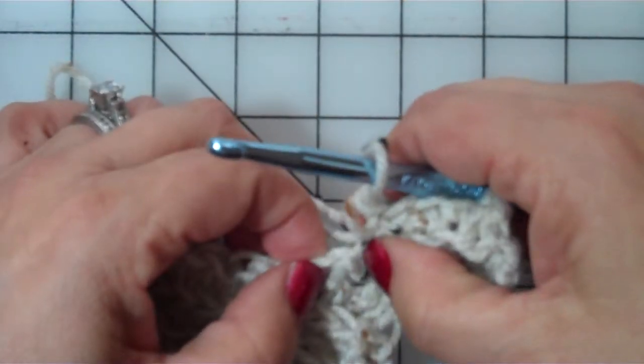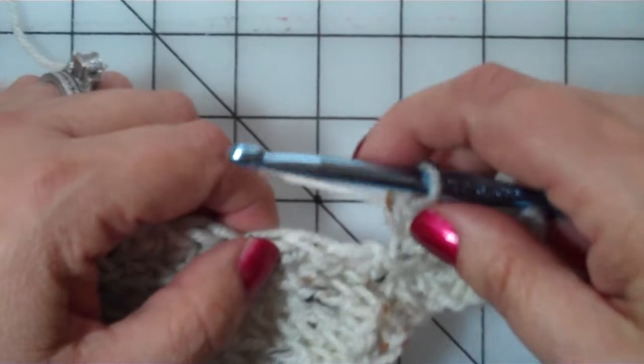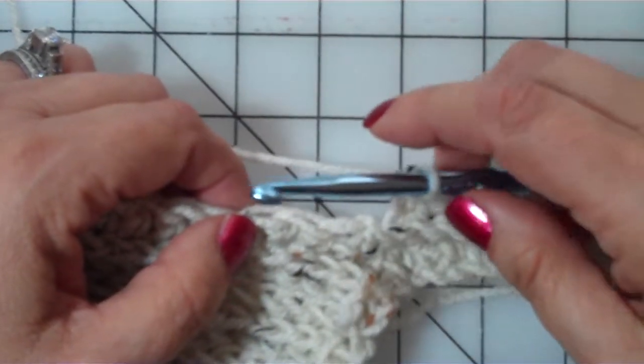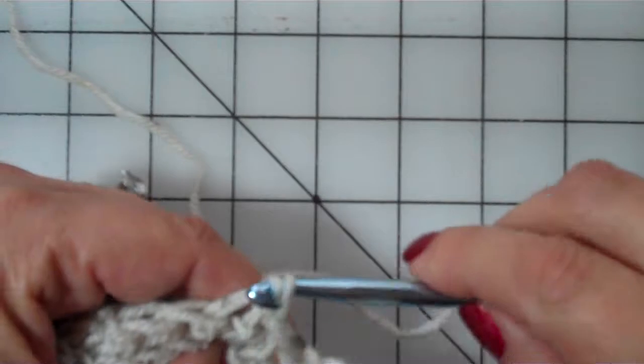But see how we're in this stitch? We don't want to go back into the same stitch because you'll just create a hole. And plus we're adding 2 rows every time we go back into the foundation, so we want to make sure that we continue along like that so our piece will come out even. Okay, so here we've got the next stitch, which we're not in. That's a slip stitch, and slip stitch again.